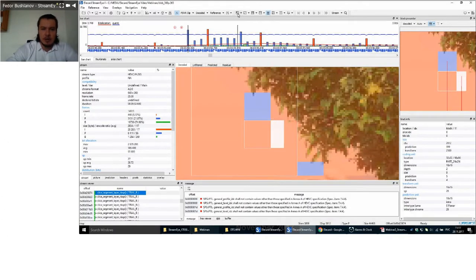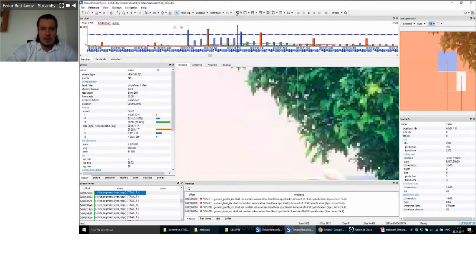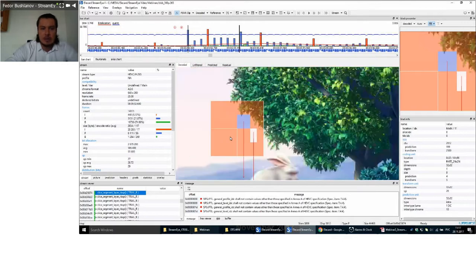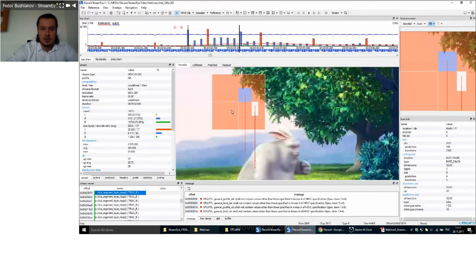If we go deeper into the details, there is also the possibility to add information on top of my cursor, like again types of the blocks and motion vectors, for example.